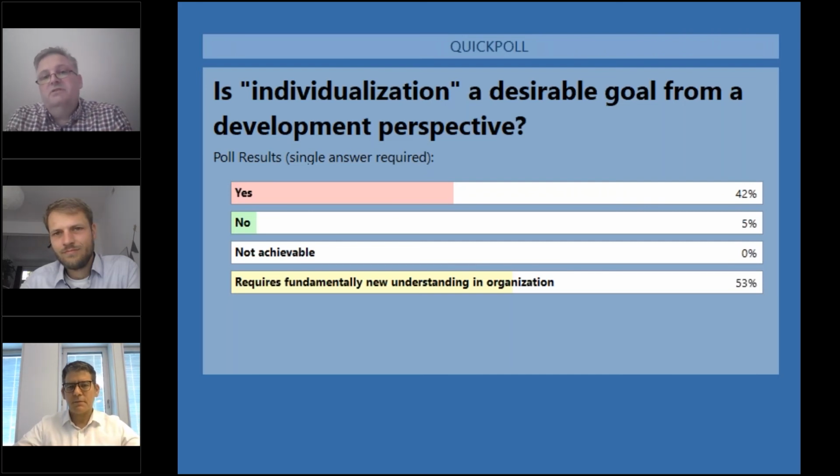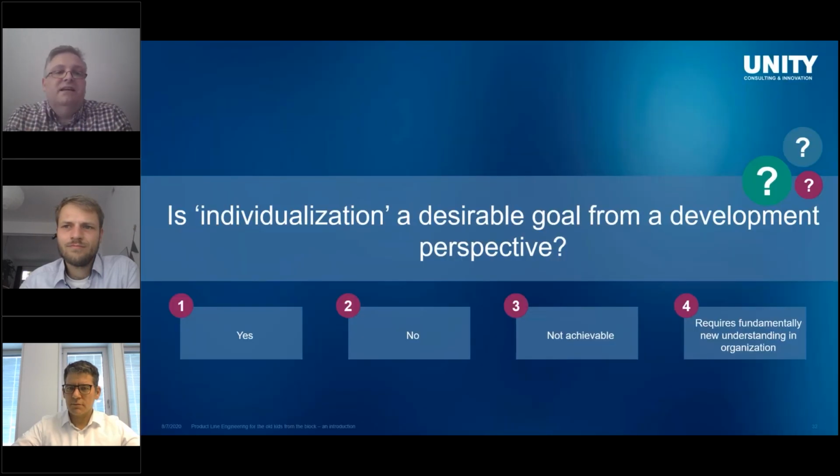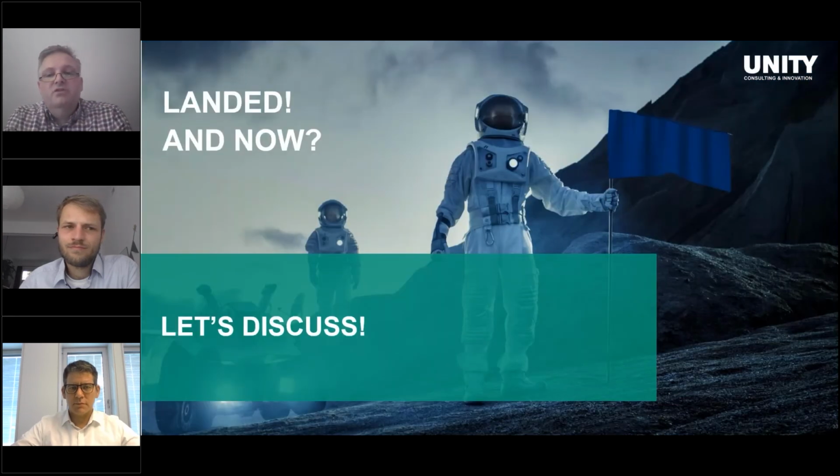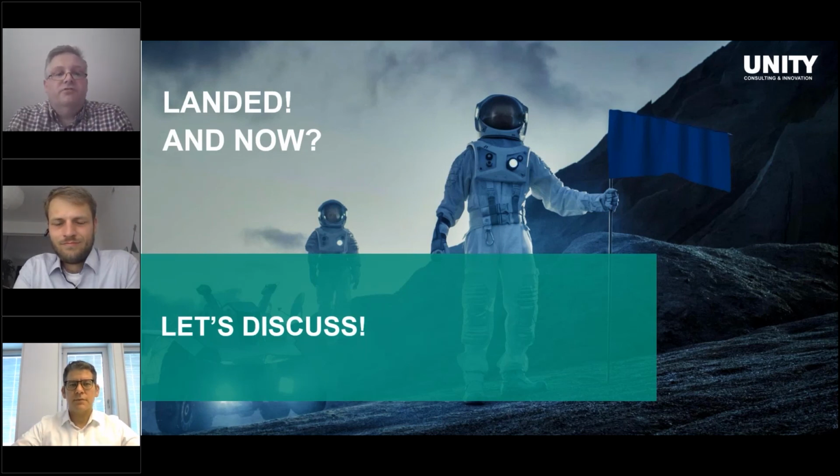Therefore, we want to stop the discussion here and open the question from your side based on this impulse and the question of an achievable goal. Do you have questions still open, or we might also discuss the challenge of transition and the way ahead, or how to achieve this PLE goal in your organization?